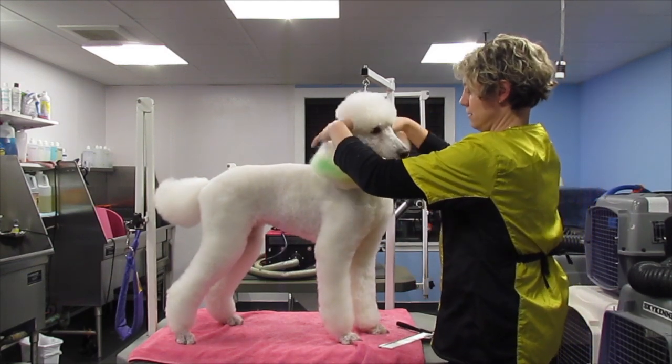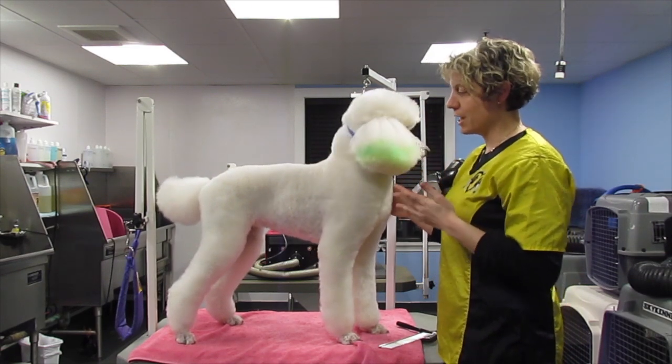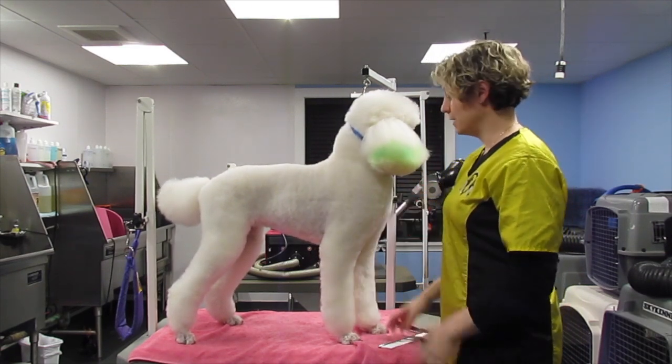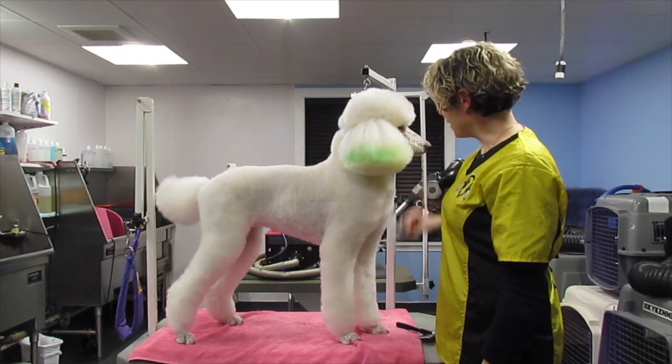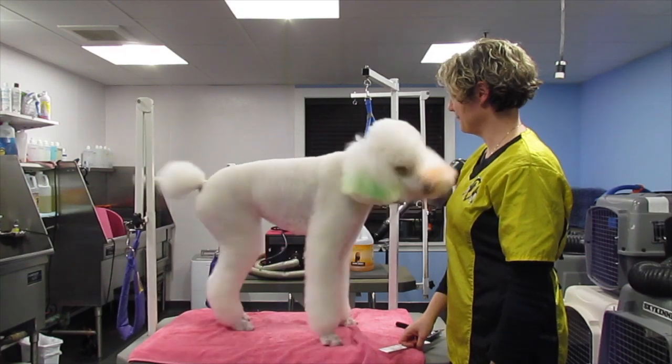And there you have it. One poodle properly washed, dried, combed through, and prepped for scissoring. Thank you, Talia. You were very good.